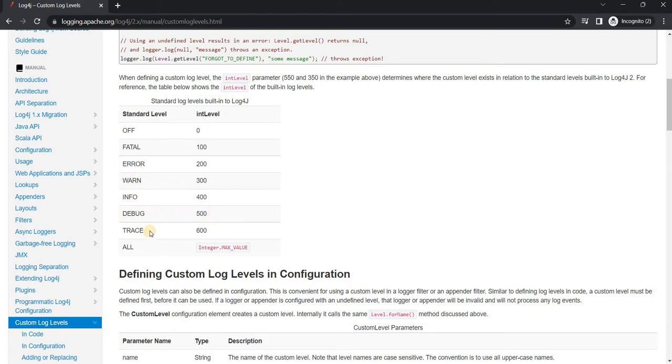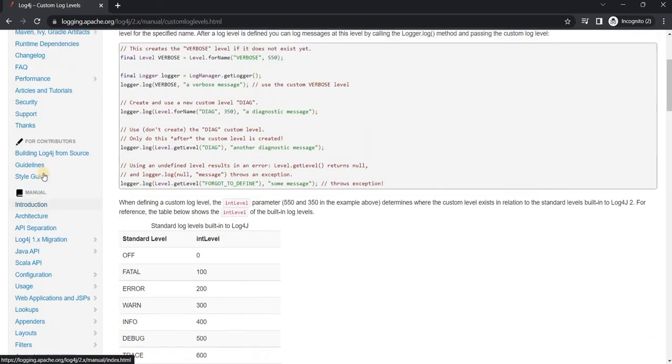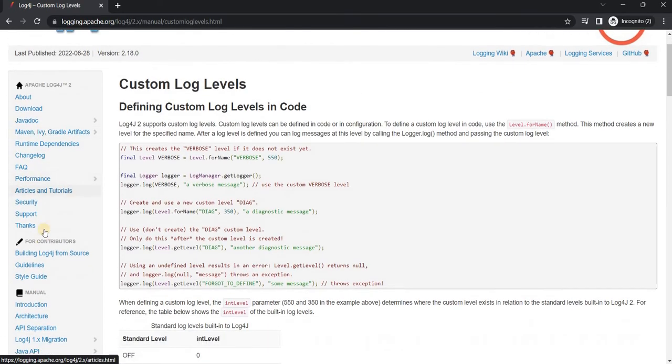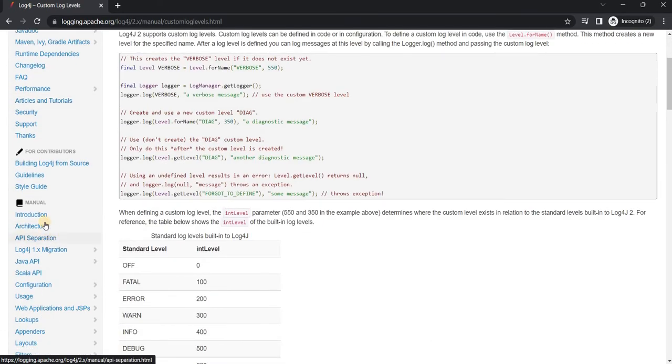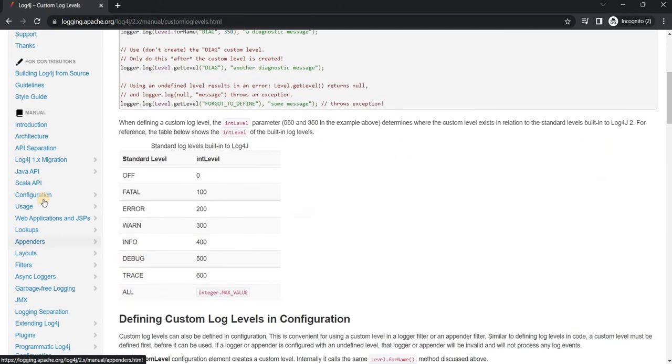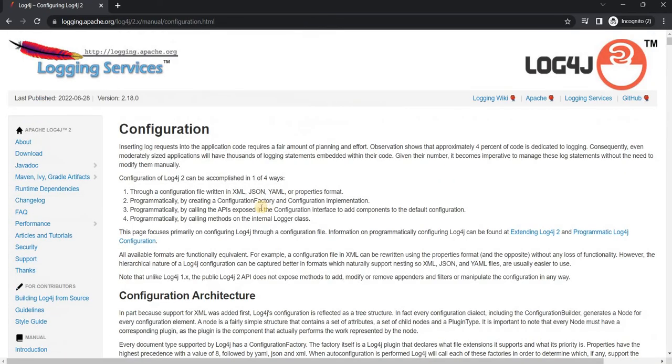Okay, so if I want to set my log level to trace, debug, info, or warn, any level which I want to configure, I have to write a configuration file. So let me go to configuration.